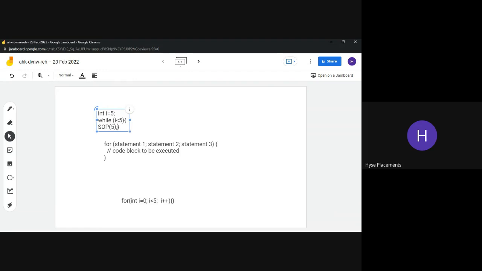Does this 5 get printed or not? Can anyone tell me, does this output print 5 or nothing? What is the output of this code? Zero. No, 0 will not be there. It won't print anything. It's blank.